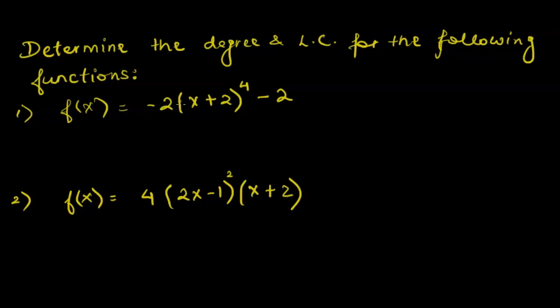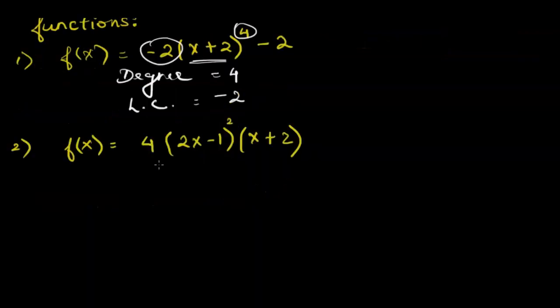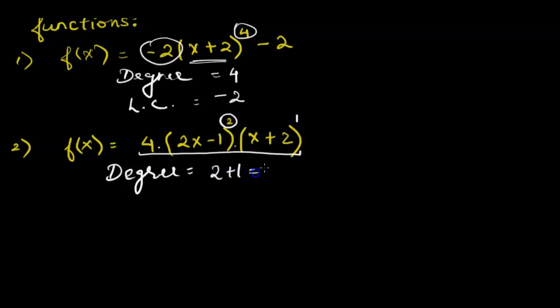We notice that this is the function given to us in vertex form. Degree in this case is just the power on the bracket, and that is 4. Leading coefficient is going to be this a value, that is -2. Next, when it comes to factored form, in order to find the degree, because it's factored form and this is all one term as they are separated by a product or multiplication sign, the degree is the sum of the powers that we see on each bracket. Here there is no power, meaning power is 1. Therefore, it's 2 plus 1 equal to 3. So this is the degree.